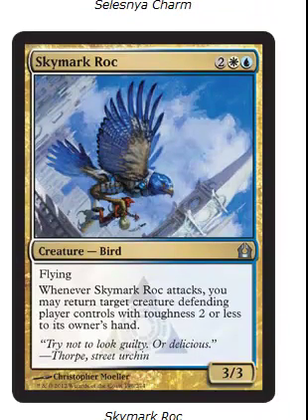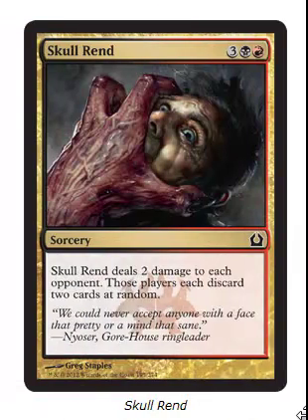Skymark Rock, a 4 mana 3/3 flyer that bounces something each time it attacks. This card is really good. Not only is it a 4 mana 3/3 with flying, but it's also a bounce spell each turn. When it attacks, not when it blocks, but when it attacks. So it's a really good tempo card, and also it's just big. It's a really good creature.